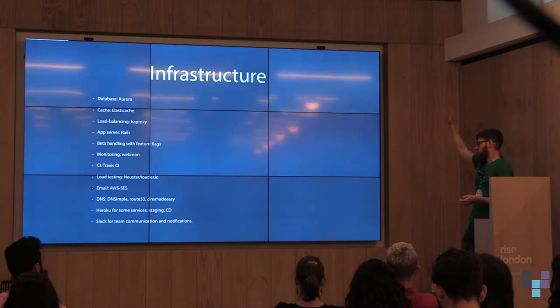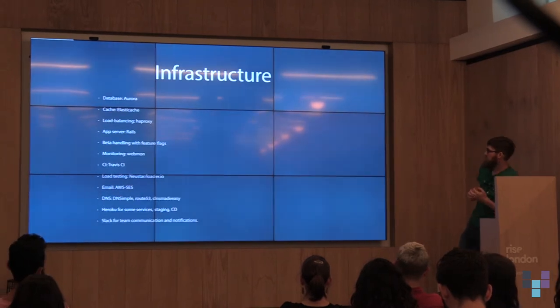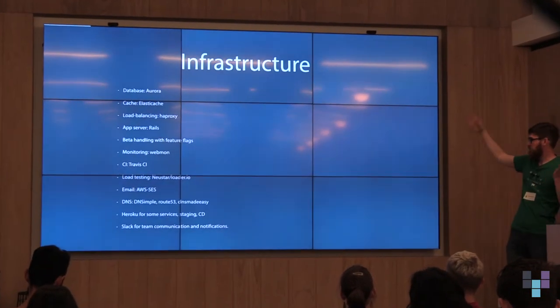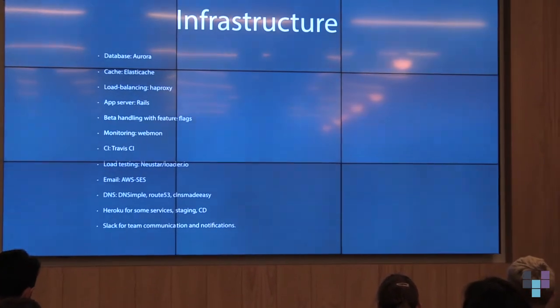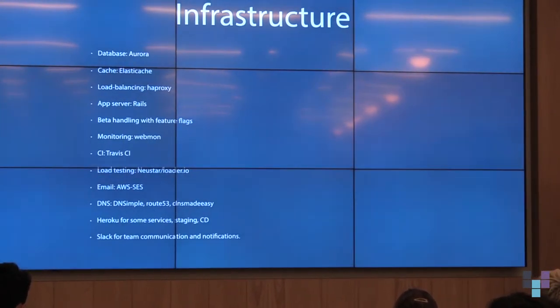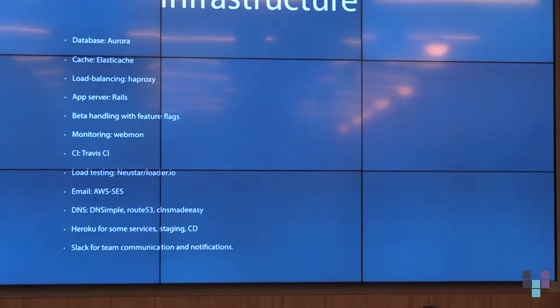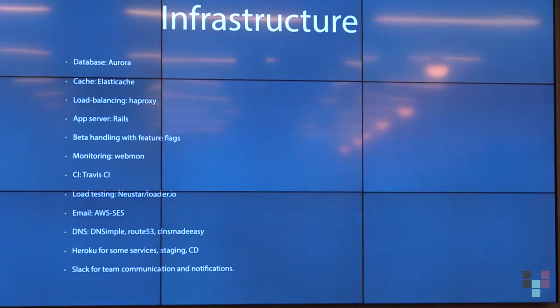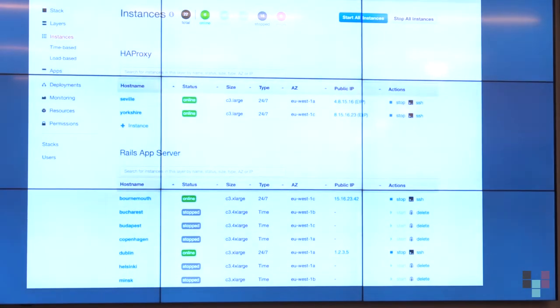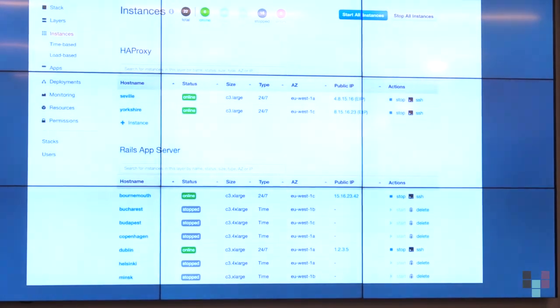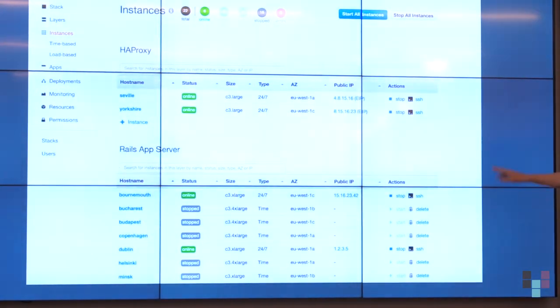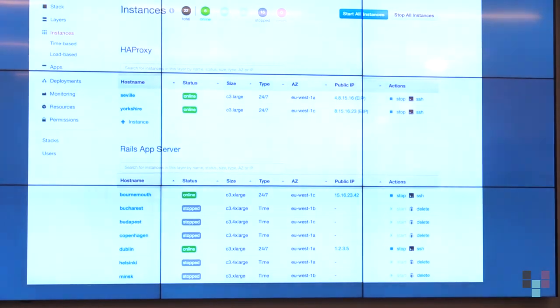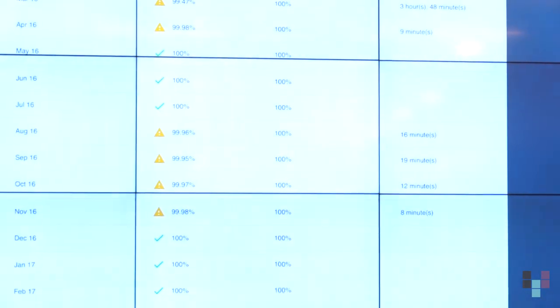So here's a real quick look at our infrastructure. We're using Aurora, and it's not really, the details don't matter there, but that's our stack. It's familiar to some people or whatever. Here's what OpsWorks looks like. We've got load balancers, and we've got servers running and backup servers that we can bring up at any point. Just to give a kind of a sense of things.